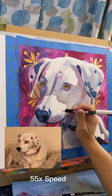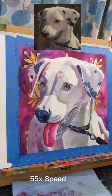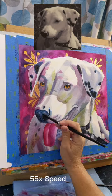I begin by asking the client for several other photos. These can help me find out details that are not obvious in the photo that I choose to work from. For example, in the working photo I can't tell the color of her eyes, but I was able to see it in one of the other photos. I was also able to better discern from the other photos the shape of her skull and the placement of some of her markings.